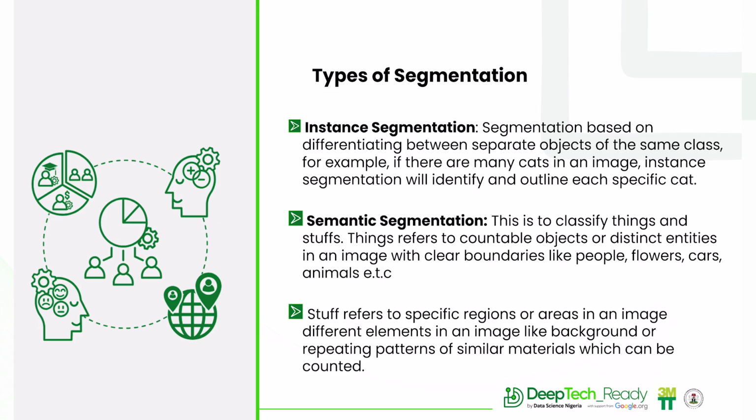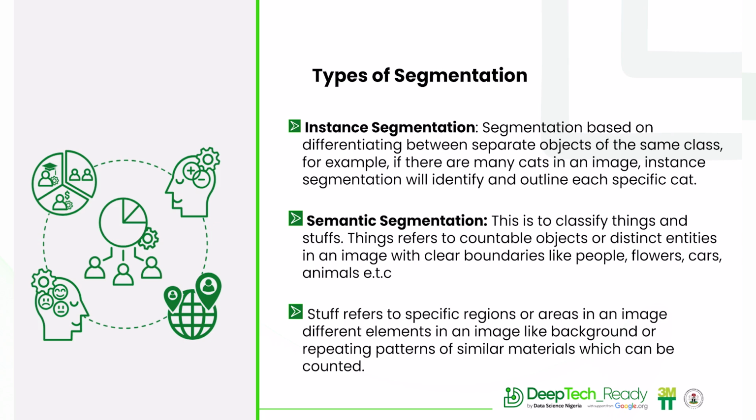So what are we trying to say in this definition? We call something an instance segmentation procedure when you've been able to identify so many objects, right? But in this case, the objects belong to the same class. So when we say the same class, it basically means that those objects are literally the same thing. It's just that they might be in different configuration. Maybe the cat is looking like this, the cat is looking here, but they are all cats. Okay, or maybe they are all dogs, or maybe they are all aeroplanes, they are all humans in the image.